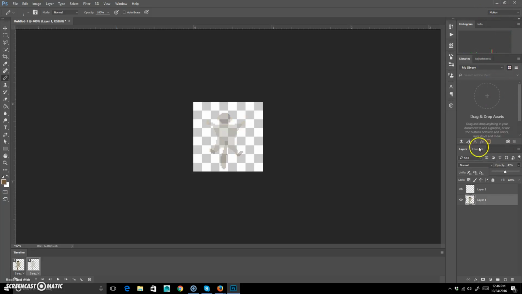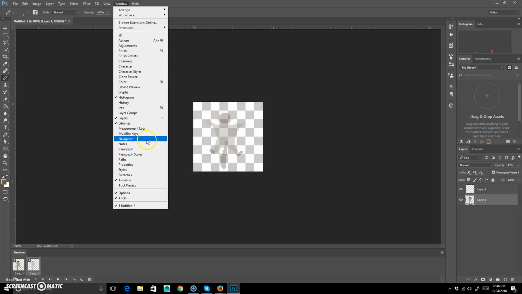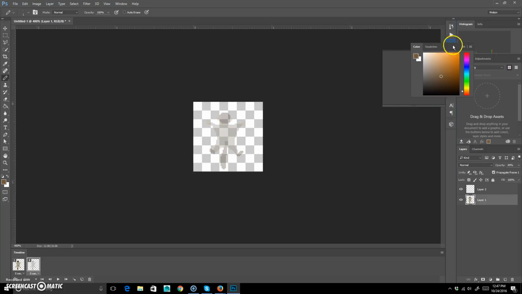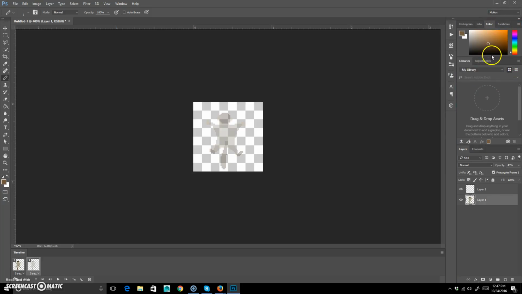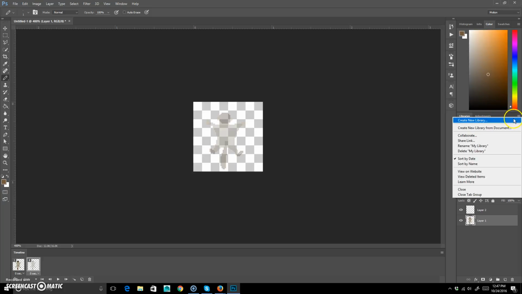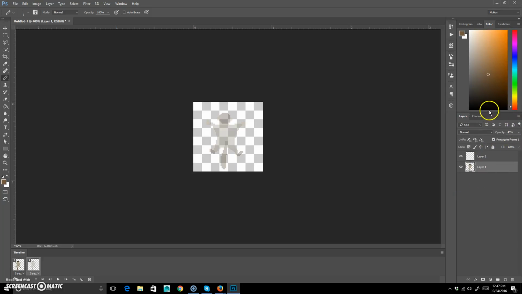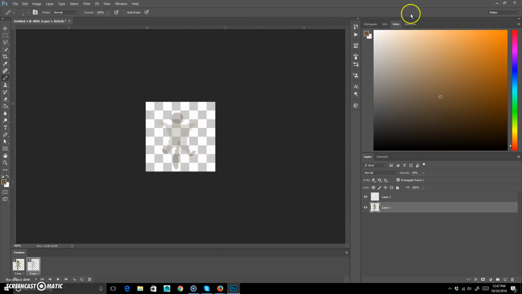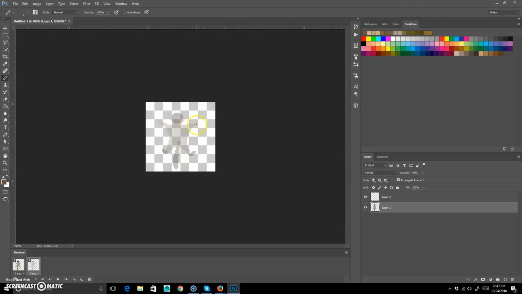Where's my colors? I don't see it over there, so let's go to Window. Where are you? Swatches. So swatches, this has the colors that I've already been working on. I'm going to grab this tab and slap it in there so that it's in my area. And I'm going to click on this one, and we're going to close that tab group because I don't need that. All right, and we're just going to drag this over and this over. I don't need that much screen real estate. Let's go back to swatches. That's the way I always have the same colors.